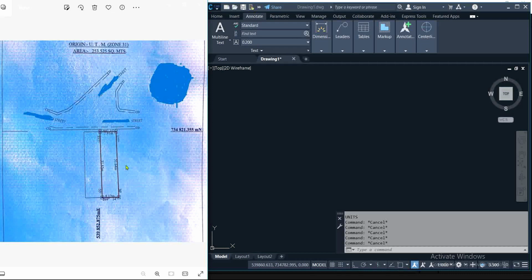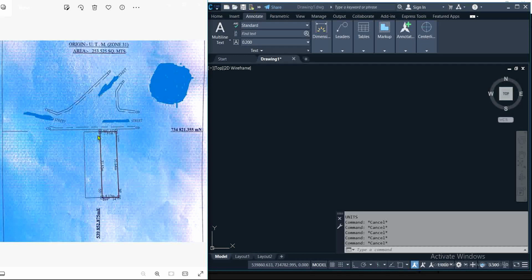The reason being that on this particular survey plan we are going to be using, we are given the bearing and distance of each point, and we also have the coordinate, just a single coordinate. So you must have a coordinate to plot, which we have been given on the plan. That's why I'm going to be using the bearing and distance method. If you want to learn how to plot using the coordinate method, you can check out my video on how to plot a survey plan using bearing and distance and coordinate method. There is a video for that, but today I'll focus on the bearing and distance method only.